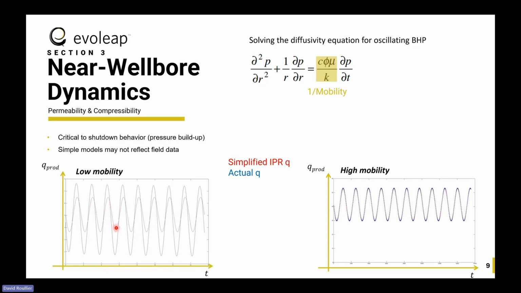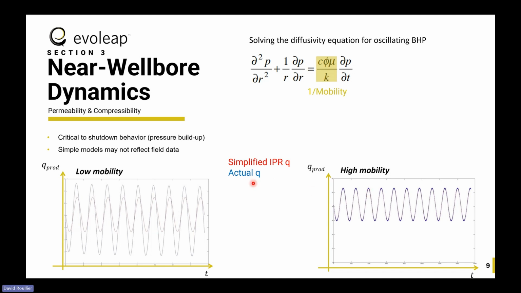But in reality, because the reservoir has low mobility, which can be a high compressibility or a low permeability or a combination of both, a low mobility reservoir will result in much wider flow rate fluctuations for the same bottom hole pressure condition than if you just assume the simplified IPR that we currently use in our state-of-the-art transient multi-phase simulator. So in a sense, we're using a very complex state-of-the-art transient multi-phase flow simulator for the wellbore and pipeline, and we're really using something that's 70 years old for the inflow behavior.